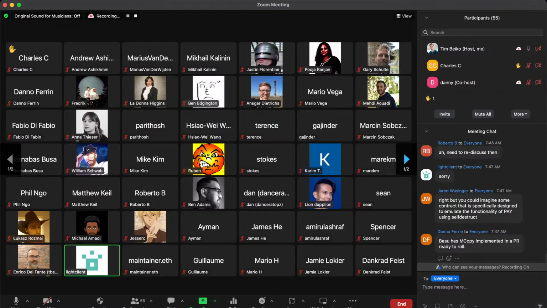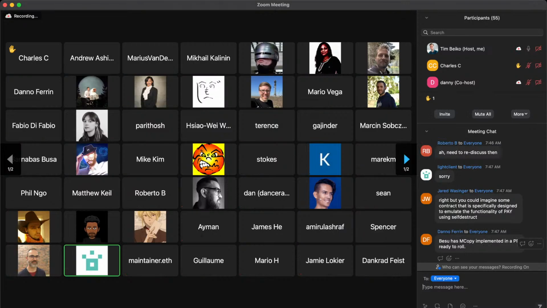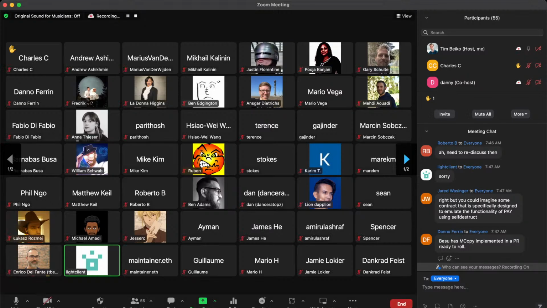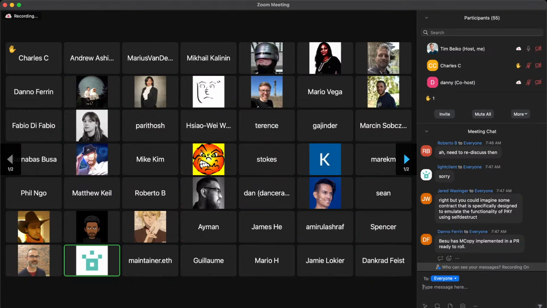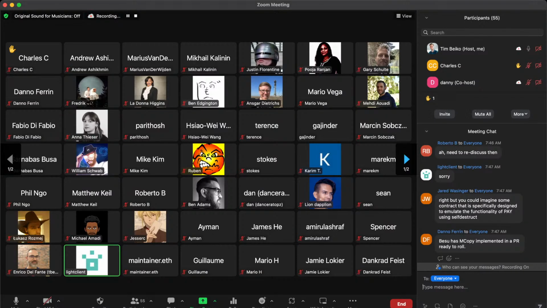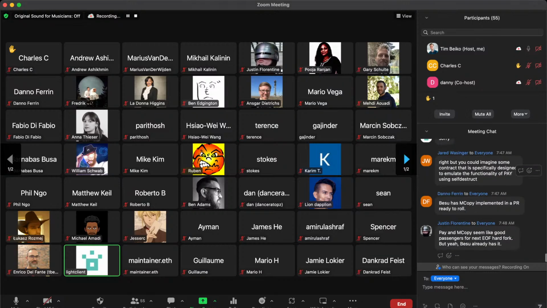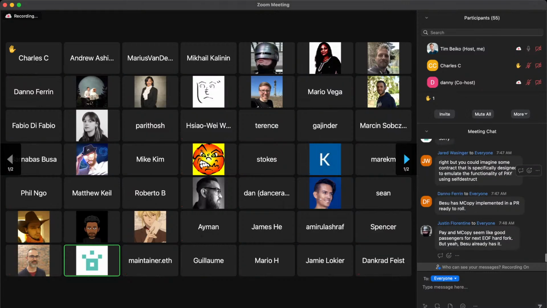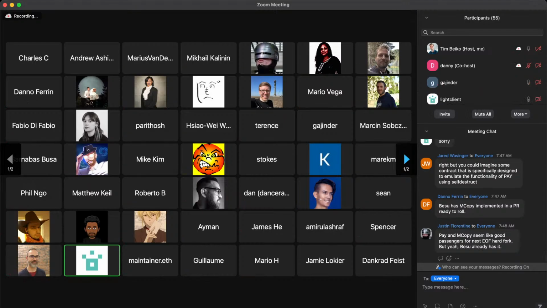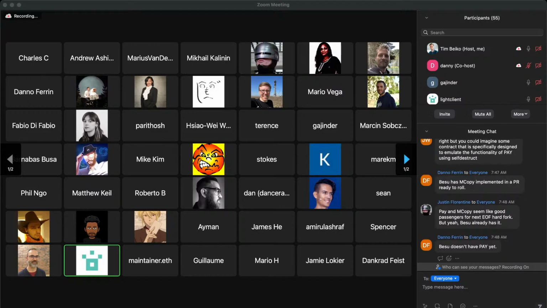I really don't see the argument for not including mcopy. It's extremely simple. It mimics the functionality we already have with the identity contract. Is it a game-changing feature for Ethereum? It's not, but it's a relatively simple thing. And if we want to have any chance of doing a lot of the changes that we're trying to do in the future, then we need to be able to do more than just the one thing that we want to do in the fork. And so I don't think mcopy is adding that much to the surface area.